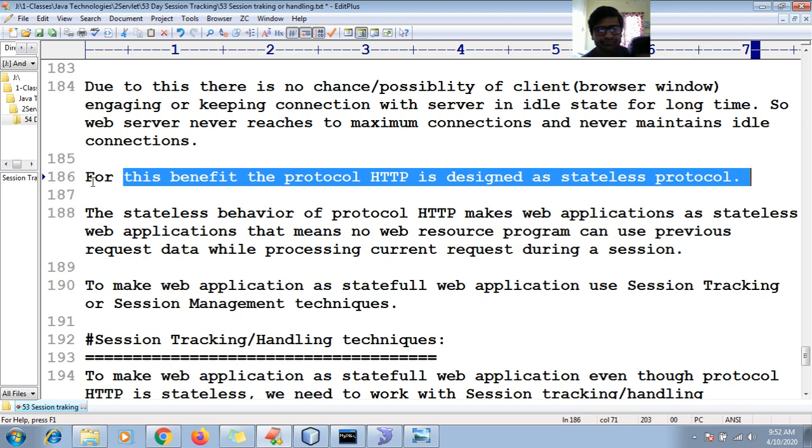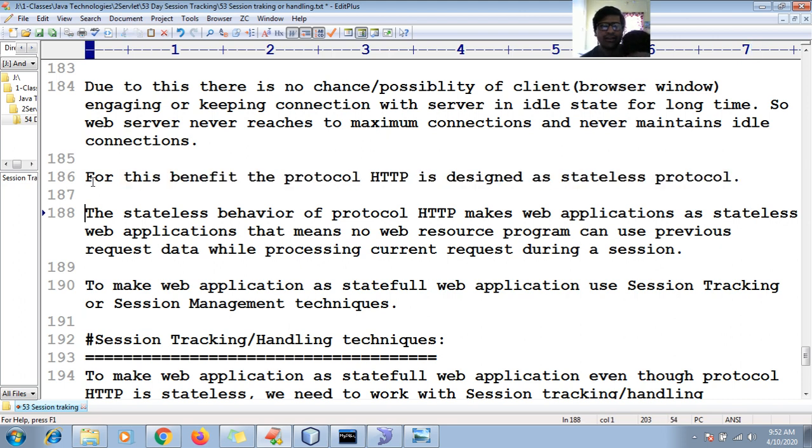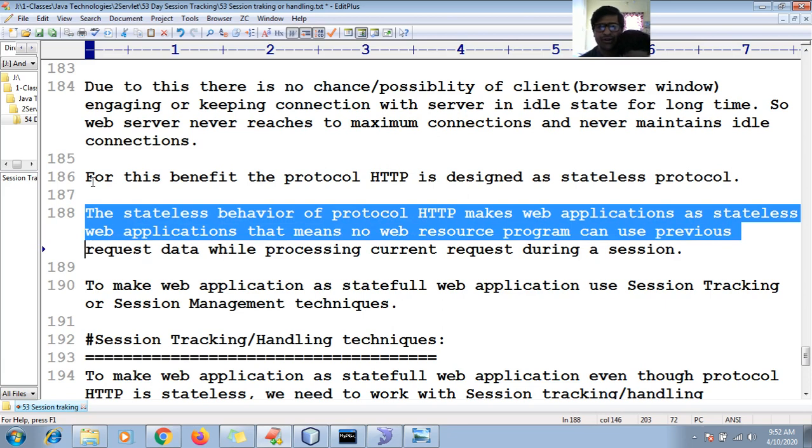Okay, fine. So guys, the stateless behavior of the HTTP protocol makes the web application a stateless web application.